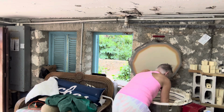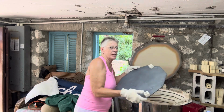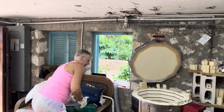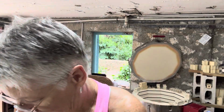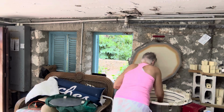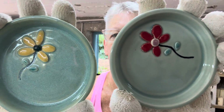I have to be careful. I have 2 posts that have stuck onto my advancer shelf, but that's easy. I can remove those later. So more of the flowers. I'm just going to blast through these. This is red and yellow. These are dipped in, this is Aqua, and this is Sea Spray by Opulence.